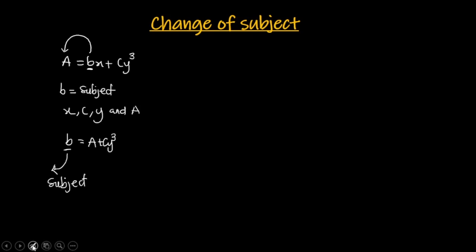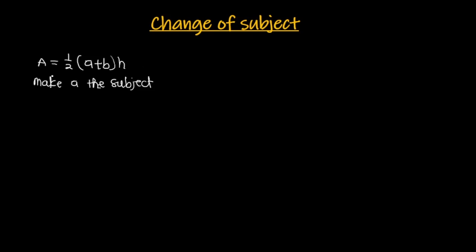All right, so let's start with a typical example. Assuming we have a is equal to 1 over 2 (a plus b) multiplied by h, and over here we have to make small a the subject. All right, so how do we make small a the subject?